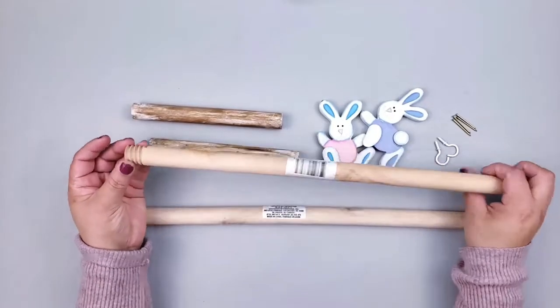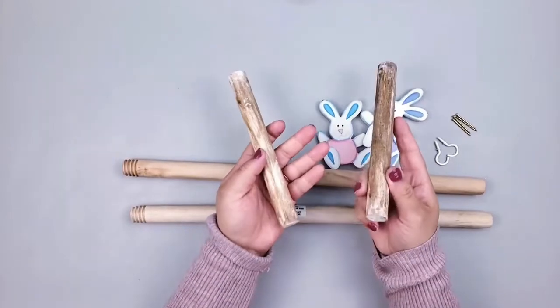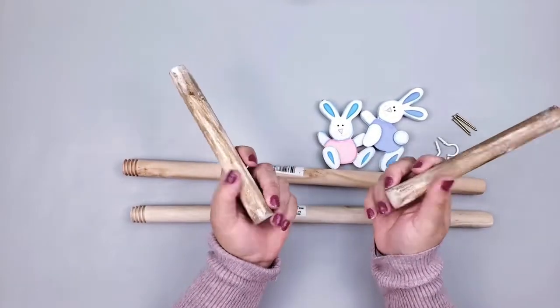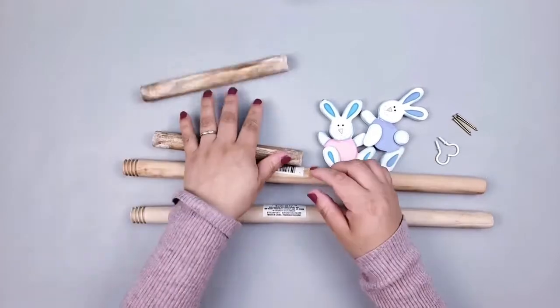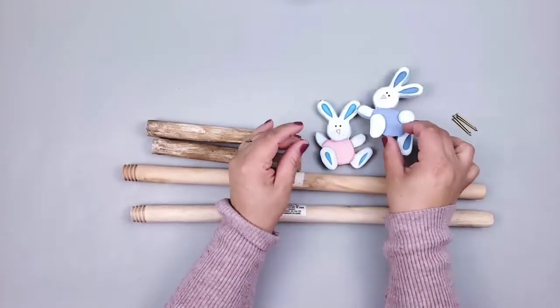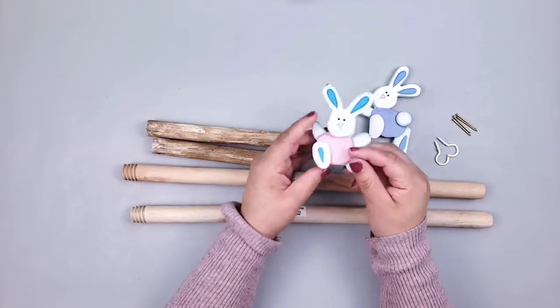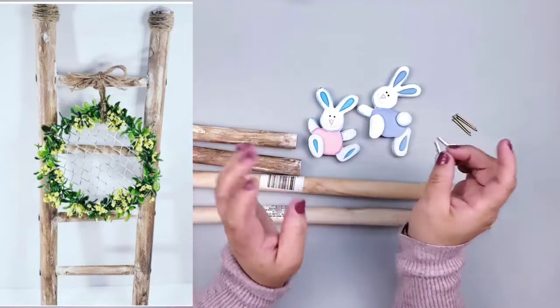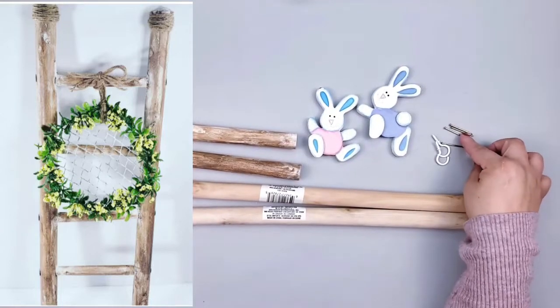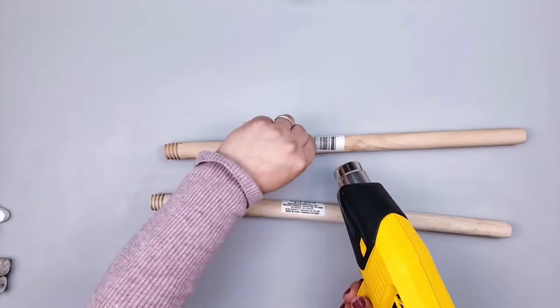So for our next DIY, I'm going to be using some plungers, 3 plungers to be exact. One I have used already, so that's why it's cut and painted. And some little bunnies that I believe I got at a flea market or a garage sale. Alright, so I have done something similar in the past with plungers and also some sponge brush sticks.